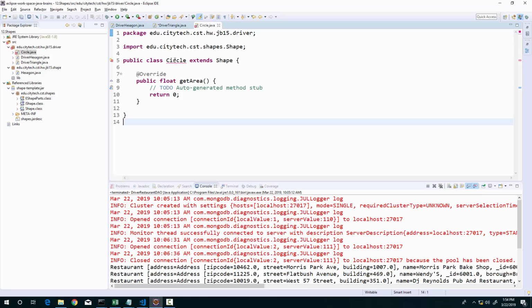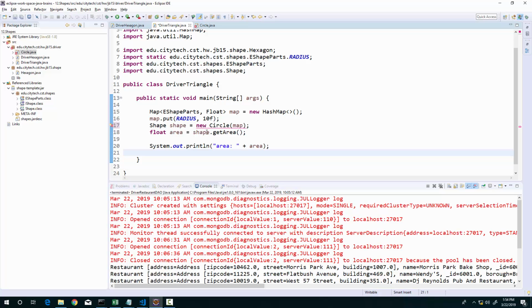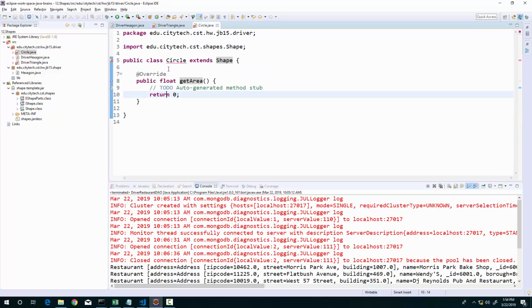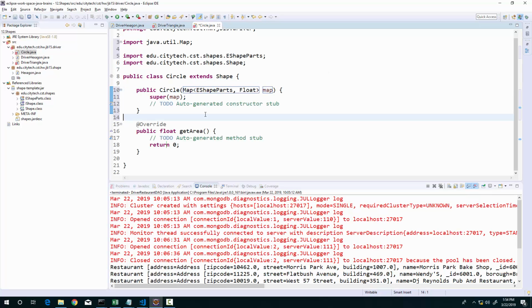And this is telling me that circle extends Shape, which is exactly what I wanted to do. The reason it could figure that out is because Shape is on the other side, so it understands that we're trying to do inheritance here. This is the only way it would be legal if inheritance was involved. And this is just complaining because it's saying, hey, you need a constructor. I just satisfied that it needs a constructor here. Okay, so let's save it.